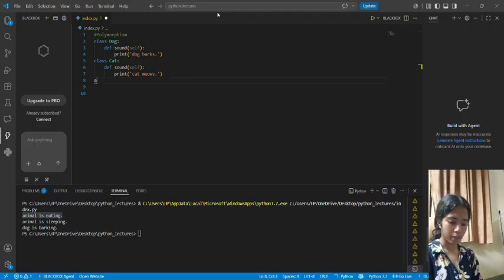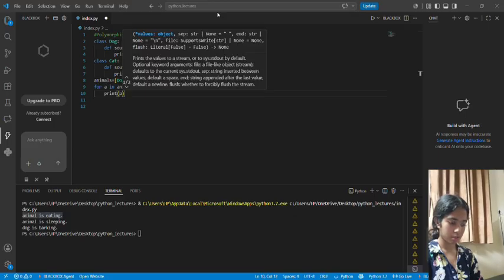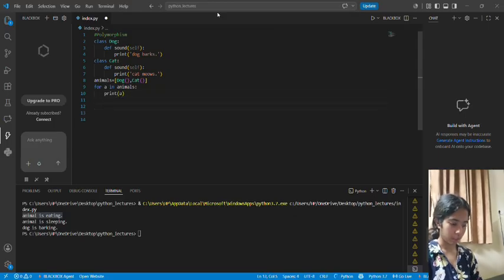And now we will create multiple objects at once: Dog and Cat. For a in animals, print a.